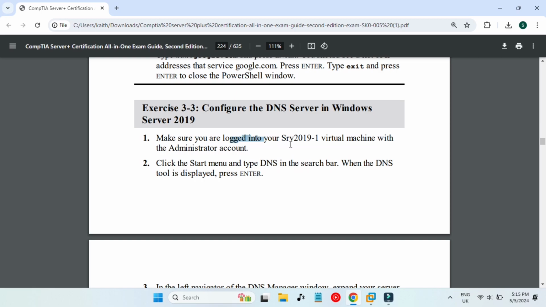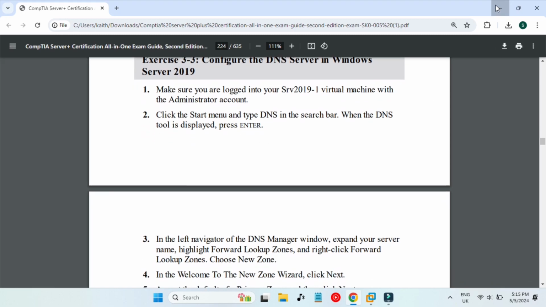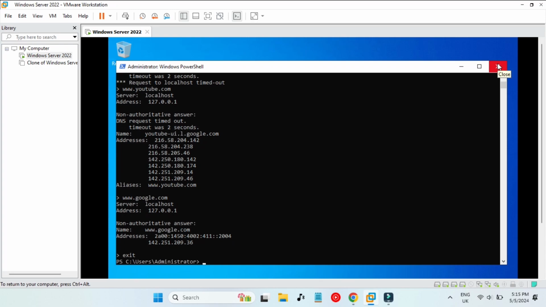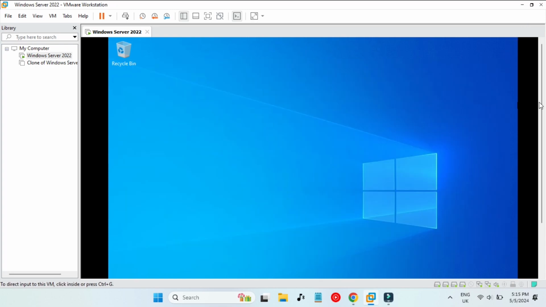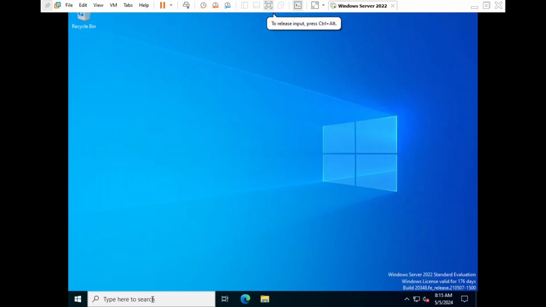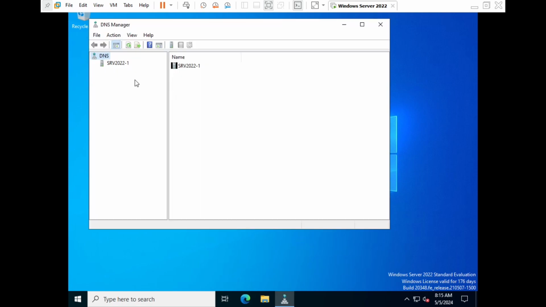And here now we can move to the next exercise, which is configuring the DNS server. So now we will use the reverse and forward lookup zone. So that's why I have just explained to you in the starting of the video. So now we will work on the forward and reverse lookup zones. So now if we move to the next part, let's full screen it, and now we can go to the DNS app. So DNS, and here you can see that we have our server, and here you can see forward lookup zone and reverse lookup zone.